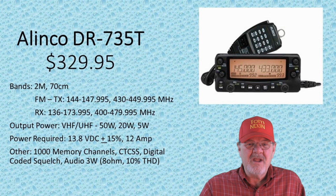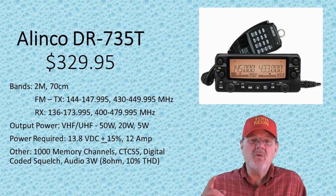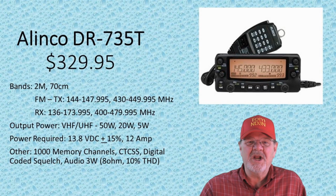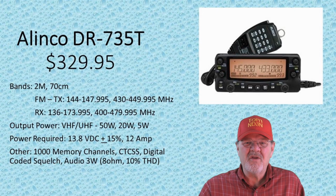Next up is another Alinco, the DR-735T, which is a dual band 2 meter, 70 centimeter FM radio, and can be yours for the low cost of $329.95. It transmits on 144 through 148 megahertz and 430 through 450 megahertz.